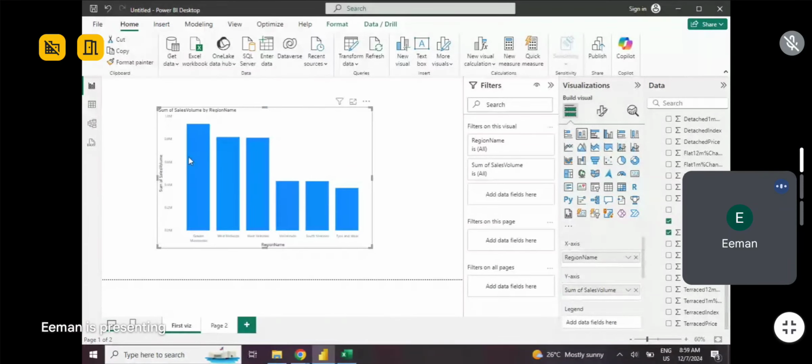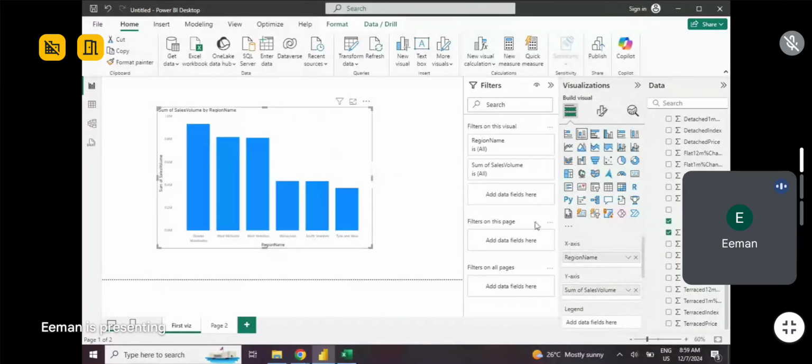Instead of the numbers, if you hover over this visualization, you keep seeing the numbers themselves, the sum of sales volume for each region. You don't have to click on it, just hover over it. Just move your cursor over it, then you see the numbers themselves. Do you get my point?